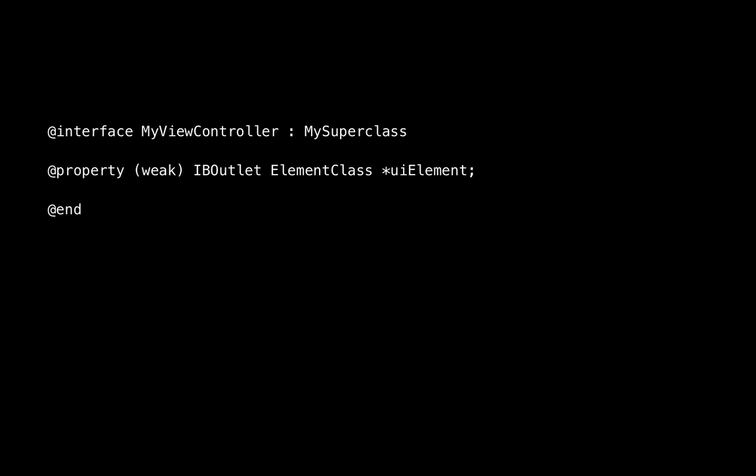Instead, now use a property declaration that makes the memory management semantics explicit. At the moment, to help with tool support, you might well make these declarations in the implement interface block in the .h file. In the future, what we'd probably likely do is to move that into a private class extension, again, in the .m file.